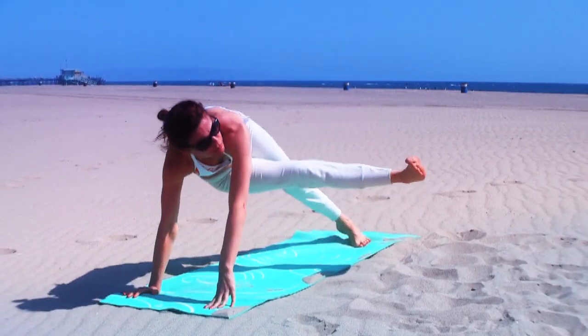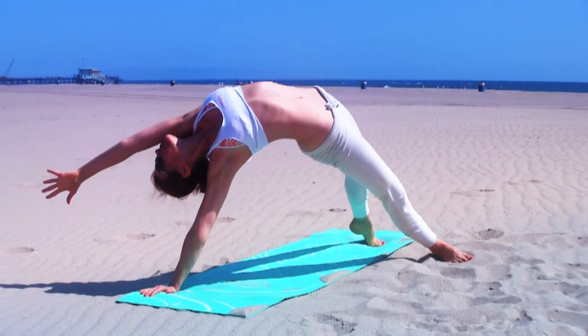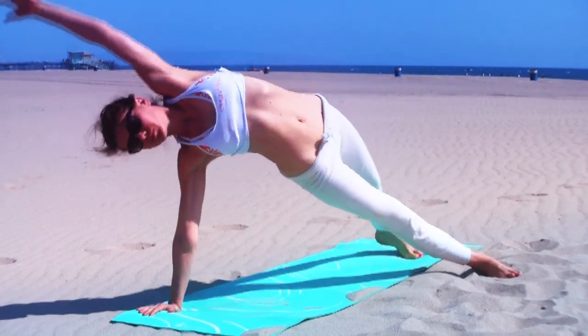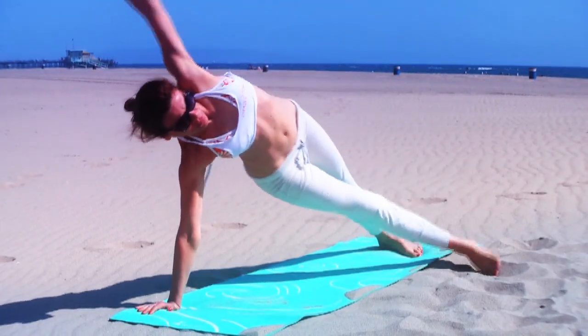Into your chest, kick your leg across from your body, drop the foot on the floor, flip your hips up, back bend, pressing the hips high. And we're gonna do 10 toe touches.